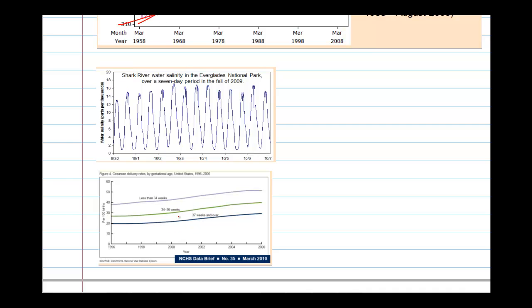So again, time plot of C-section delivery rates in the United States. The data are annual rates. There's a clear upward trend for each one of these. So again, it looks like to me that each one of these is increasing. Now it's a fairly gradual increase in the proportion of births delivered using C-sections. And what we're looking at here is a truly visible trend in all 3 groups. I don't see any cyclical variations, but there definitely is a trend.